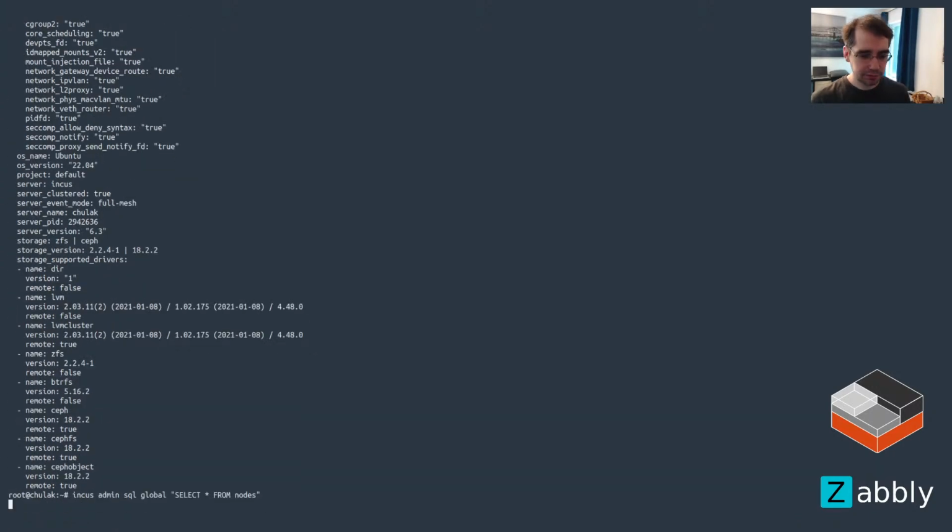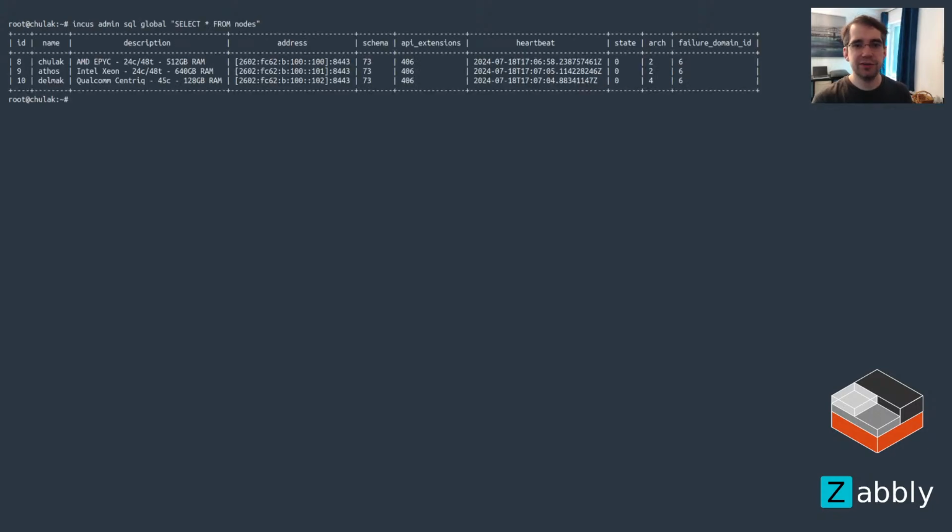So what happens on actual startup is the first server that updates is going to stop its Incus daemon, replace it with the new version, and start it back up. When it does that, it's going to update that table to report its new schema version and API extension count. And then it's going to look at the rest. If it sees that all of them are already on the same version and same number of API extensions as itself, it moves on, starts up, it's fine. If it notices that some servers are behind, it's going to wait there. I think it retries every 10 seconds or something like that, waiting for all of them to be on the same schema and API extensions version.